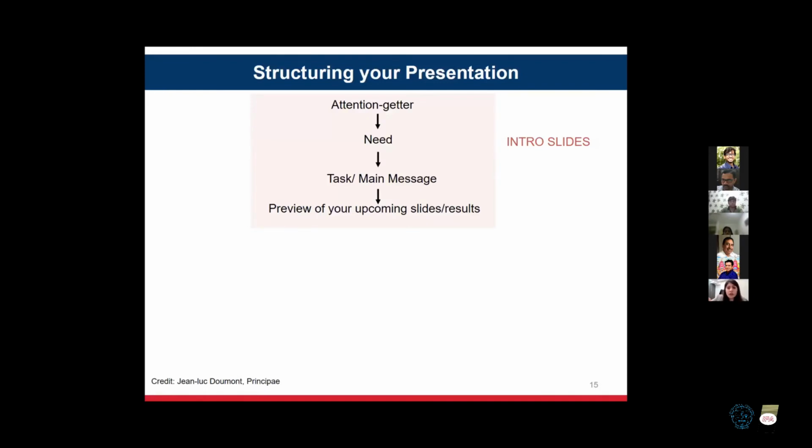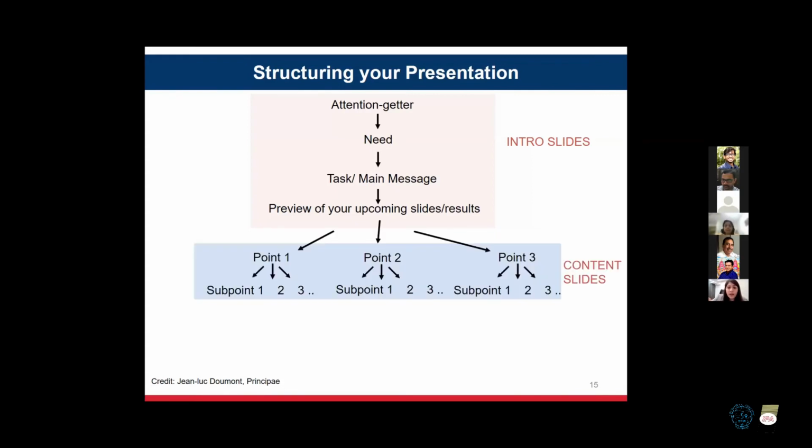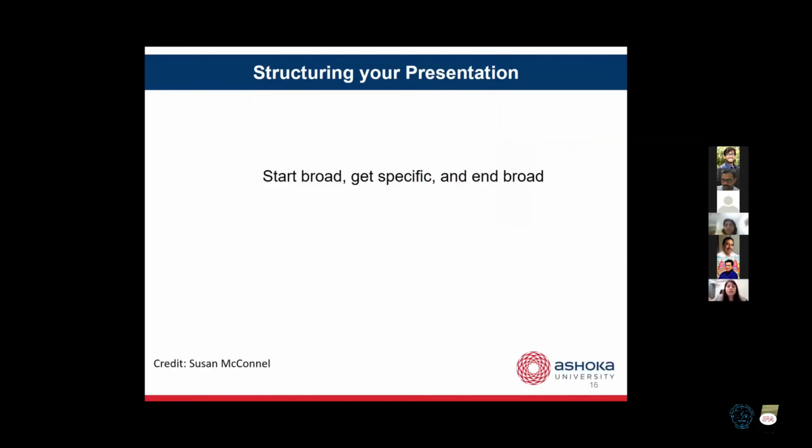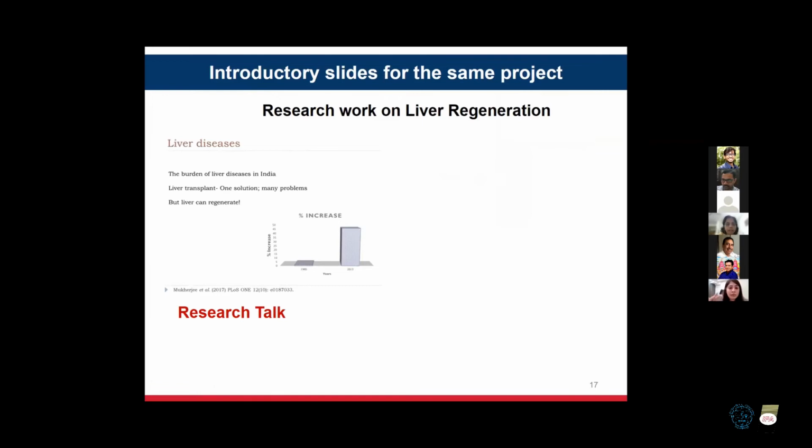Now, structuring your presentation, you have to have the intro slides. These will have the bird's eye view, like the bigger picture of your research. Then you have to give away the main message. Always have a good outline of the talk. People should know how many projects you are going to talk about, right? This will be the outline of the talk, and then get into the details, talk about the sub points. Then you will have the final slide, which is the conclusion slide. Always have a future direction slide, because that is something that people look forward to, right? So you have to start broad, get specific, and then end broad. So this is like I mentioned.